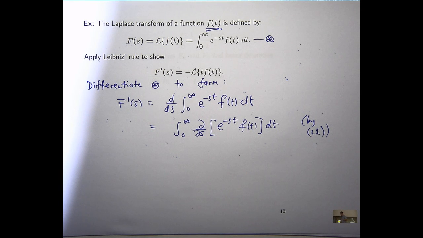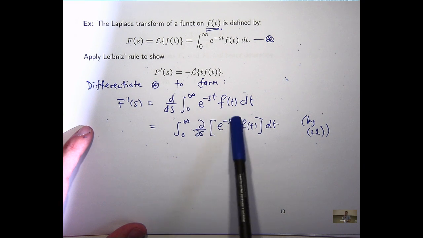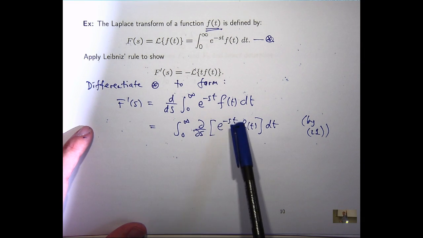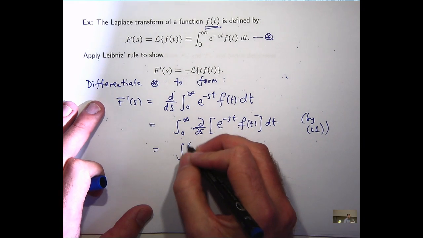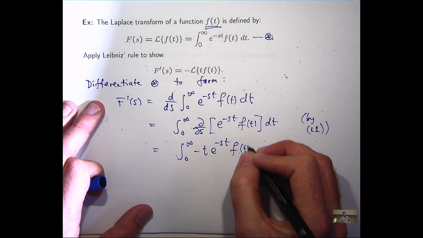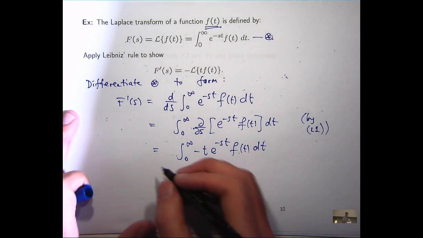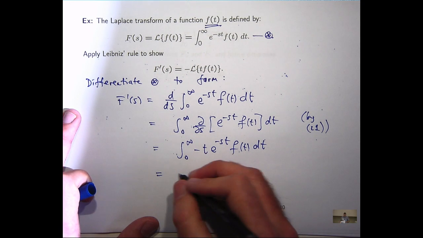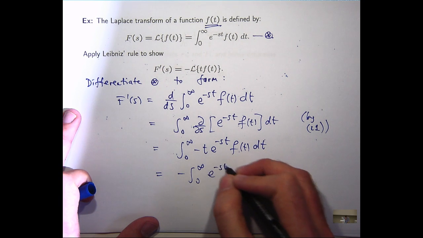So let's do that partial derivative, d/ds of e to the minus st times f of t. Well, the little f doesn't depend on s at all, so this isn't going to alter our derivative, it's just differentiating this. What's going to happen? Well, imagine t's constant. That minus t from this exponential is going to come to the front. And if I just rearrange this, I can take the minus sign out the front. I can rearrange the integrand.